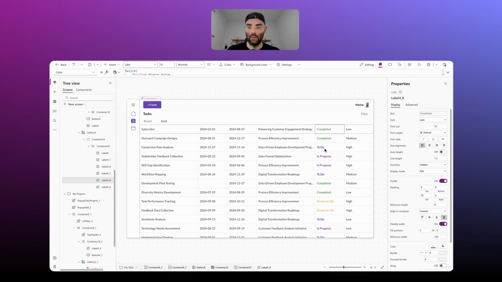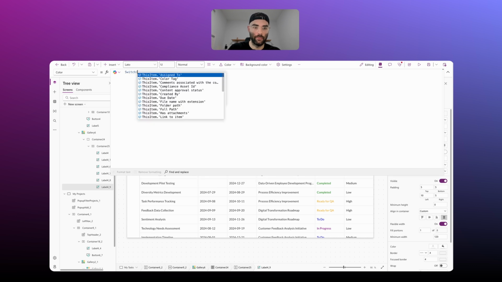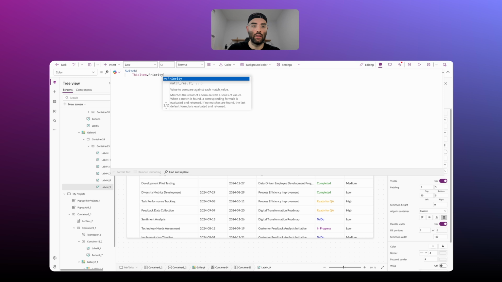So you can see now it all automatically updates the colors. So that's a good visual effect. And we can do something similar for the status of priority. So I'm going to go to its color and we're going to do switch again. And it's going to be this item dot priority dot value.